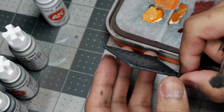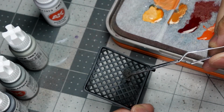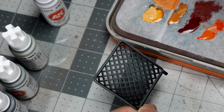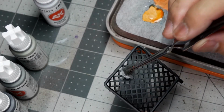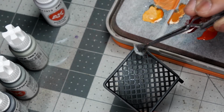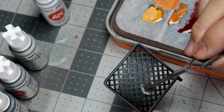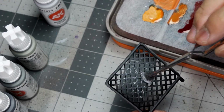And once you've got both sides painted and blended and the paint is dry, we're going to use our tweezers and our pluck foam with pale gray. We're going to do the same sponge chip weathering that we did on the base of the Jersey barriers. Keep it nice and light, and we're going to concentrate this in the center cluster, following the way that we have our highlights blended in.